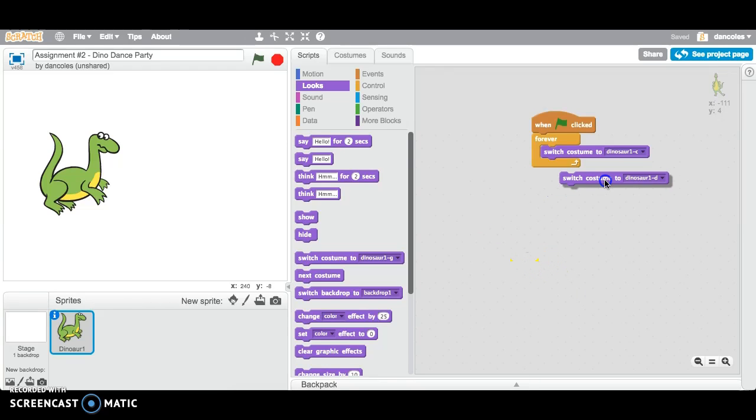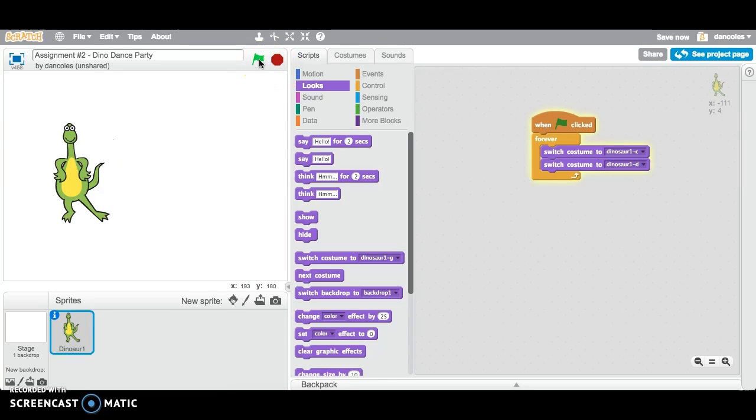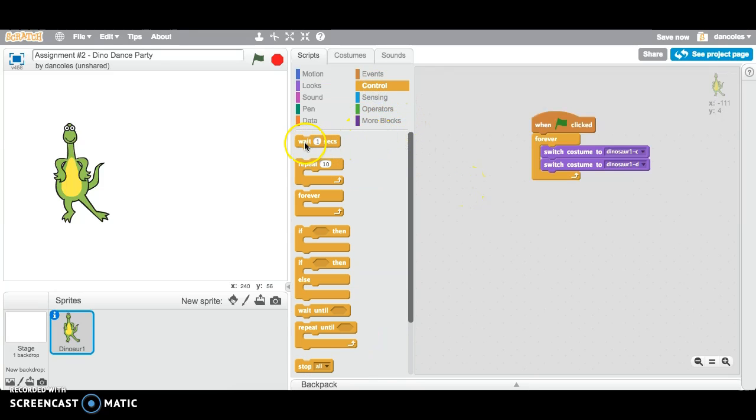If I were to place both of these into the loop, you'll see that it doesn't appear as though anything is happening. And again, that's because these commands are happening so fast. So what I want to do instead is actually put some wait time in. We're going to slow the computer down in order to allow us to actually see what's going on.